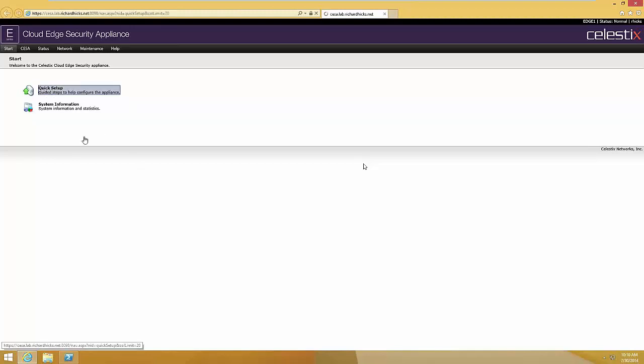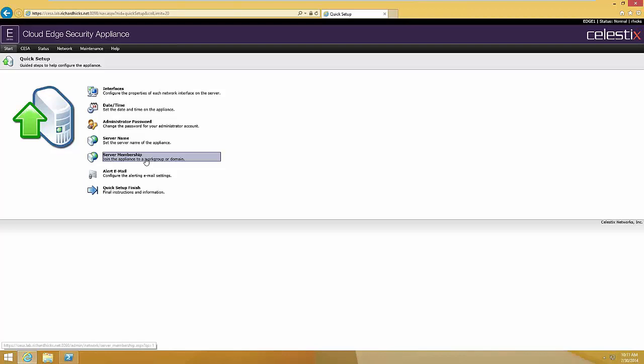So the quick setup information, of course, is common to all of the Celestix appliance platform. It allows us, using only the web management console, not having to RDP into the box and not having to install management tools on this box, to configure our network interfaces, set the date and time on the appliance, and change, of course, the administrator password, which is an excellent idea. Change the name of the server, because obviously we ship these with some rather cryptic unique names, so you can use your naming conventions and so forth. Join the system to the domain, which in our deployment scenario today is required because we're using DirectAccess. DirectAccess does require domain membership.